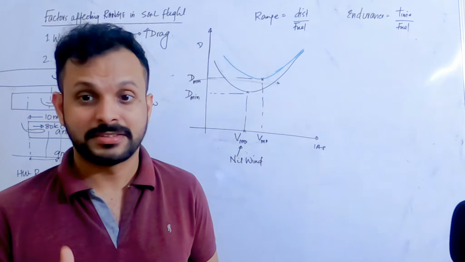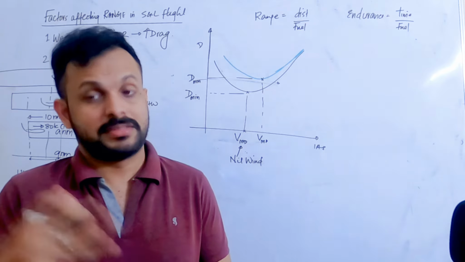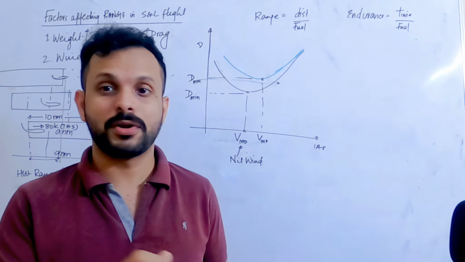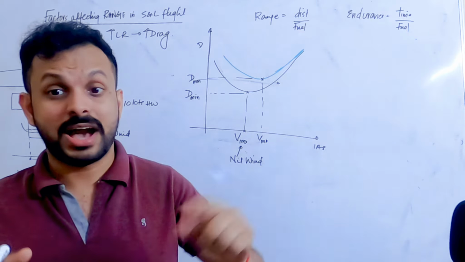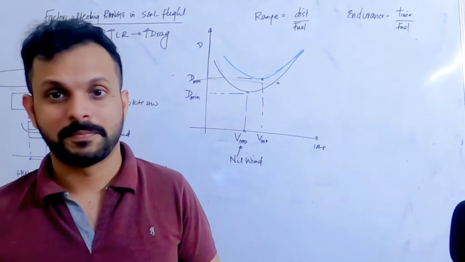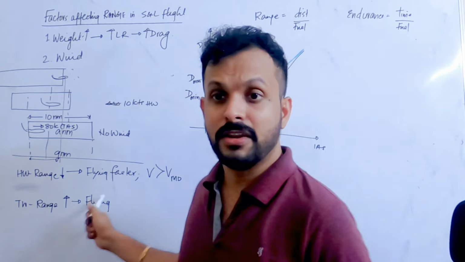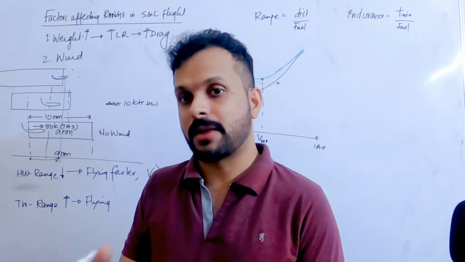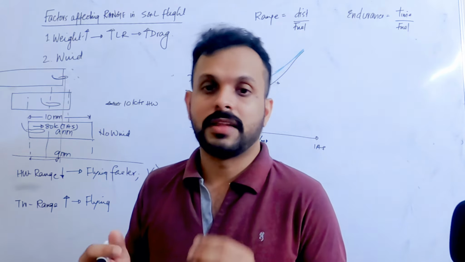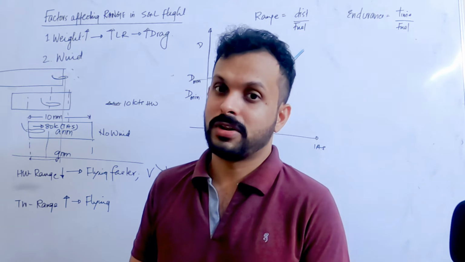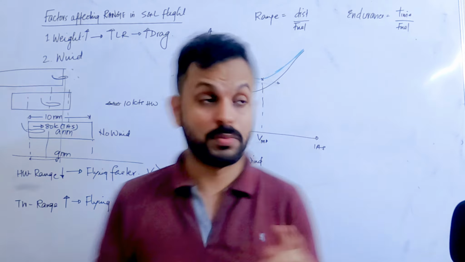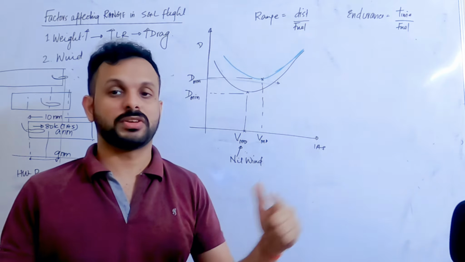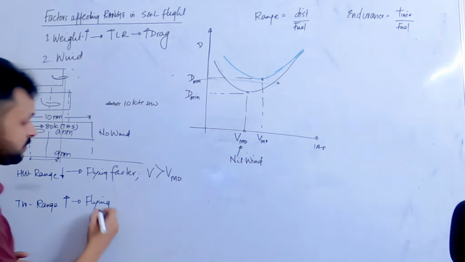When you fly faster, it's a happy thing that you're flying faster, but your drag is going to increase equally because higher the velocity, higher is going to be the parasitic drag. And with this tailwind, you are going to fly faster, and that is going to create so much parasitic drag on the aircraft that your range is going to come down. When your parasitic drag increases, the range reduces because the total drag is going to go up. Therefore, since you have so much of a tailwind, you have to now fly slower.